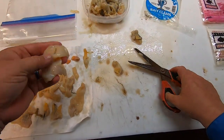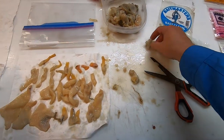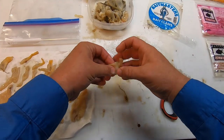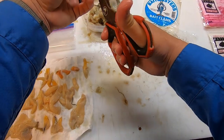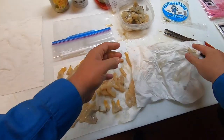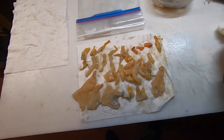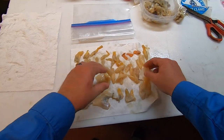Get all that stuff out of there and put it in a container to take to the beach, or cut them on the beach and throw the scraps in the water. There's the tongue and the belly - get rid of the belly and there's the tongue we can salt. Pretty simple. Now we have a lot of bait here. Do not throw the scraps in your trash can - walk them to the dumpster; your wife or significant other will be appreciative.